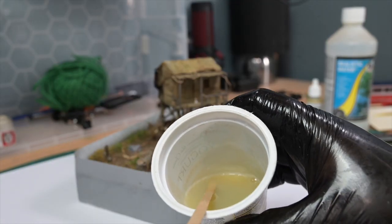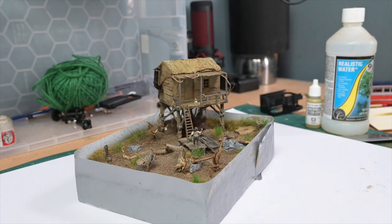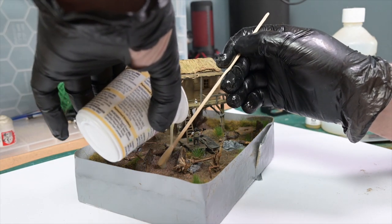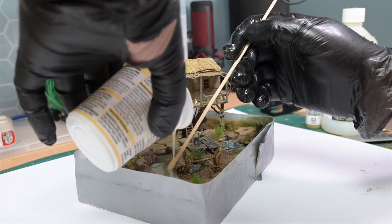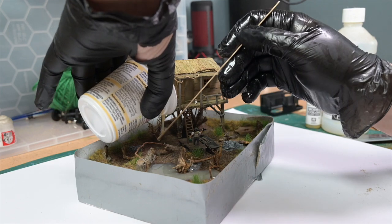This was my first attempt at using resin. Now I used the Woodland Scenics Realistic Water stuff, and I put duct tape around the edge of my diorama to hold it in. Now this was a bit of a mistake that I found out. You're going to see in a minute that it did not go down too well.